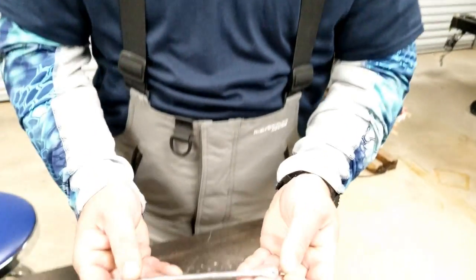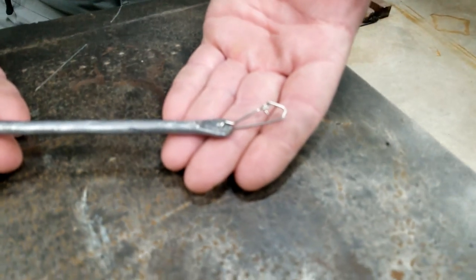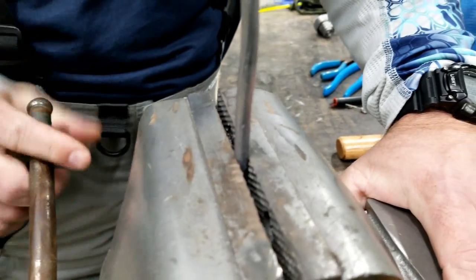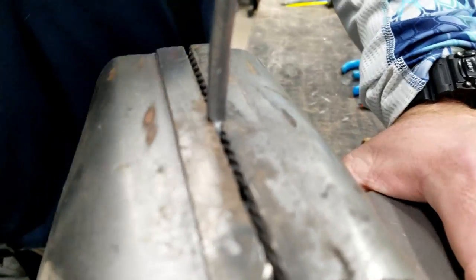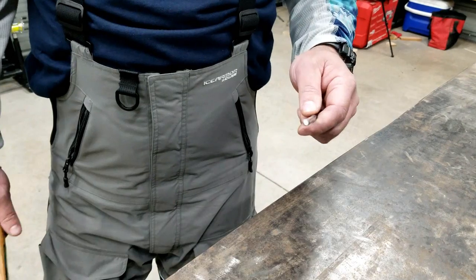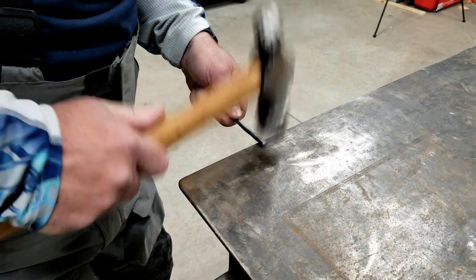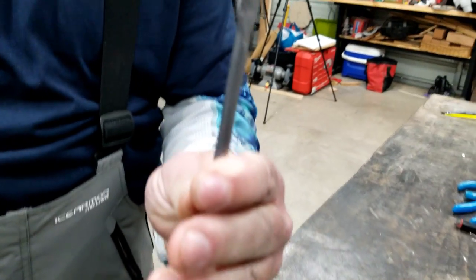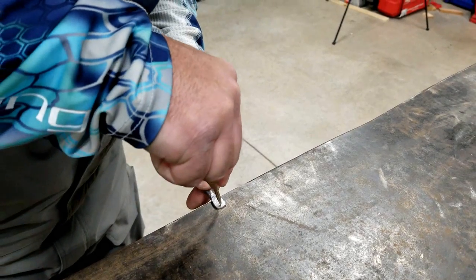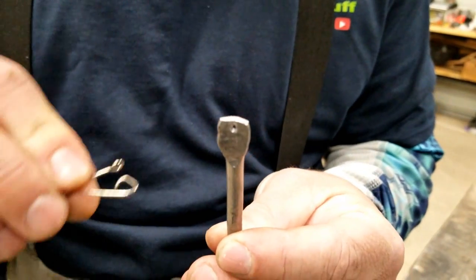The way that I found I like the best is to actually just hammer the end, pop a hole in it, put a snap swivel on it, and you can attach it to your three-way or just attach it to your barrel swivel. One way is to flatten the end — do that by putting it in a vise. Another way is to just tap it with a hammer, then take a punch or a finishing nail and just pop a hole in it. All you have to do now is run your snap swivel through the hole.